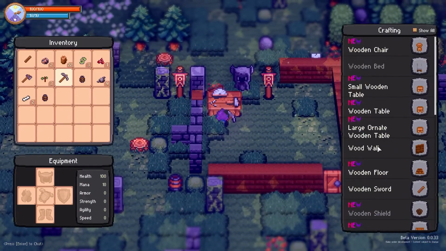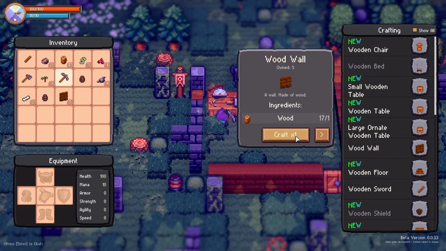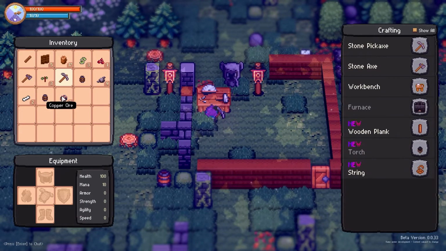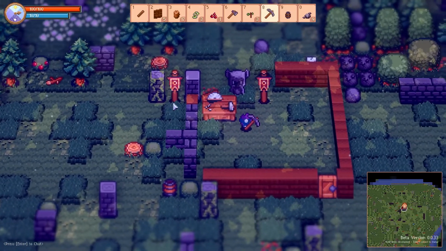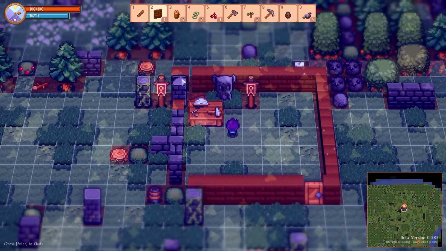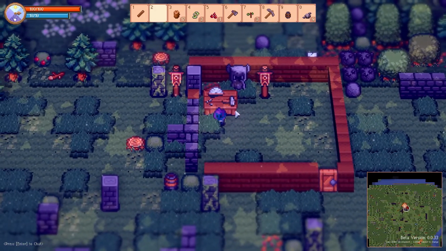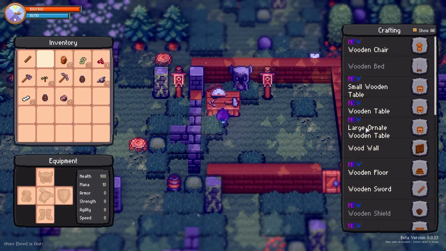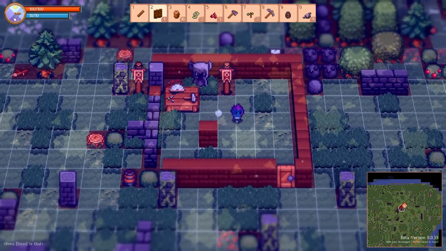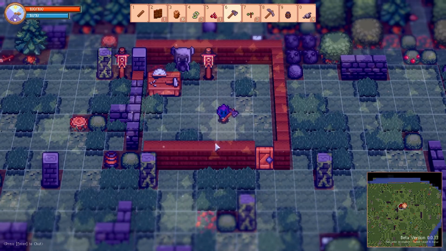Alright, let's get some more. 1, 2, 3, 4, maybe 5, I think. What is this? Copper. Okay, so we got some copper. Alright, let's get these walls in. And then it looks like we need to... I think I need one more wall. I think that's it. Yeah, I think right here, once we clear that bush... Let's just do 6 or something. I don't know.